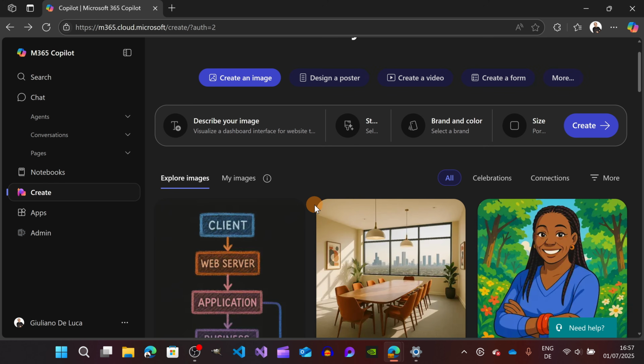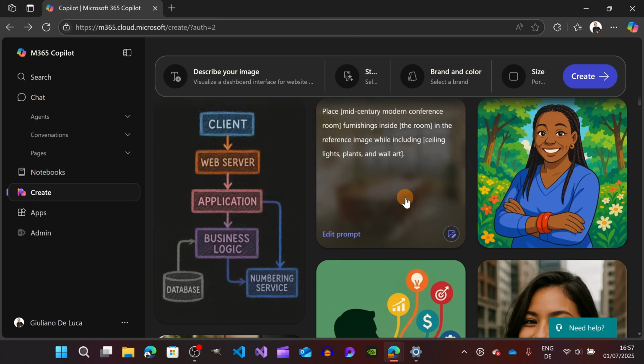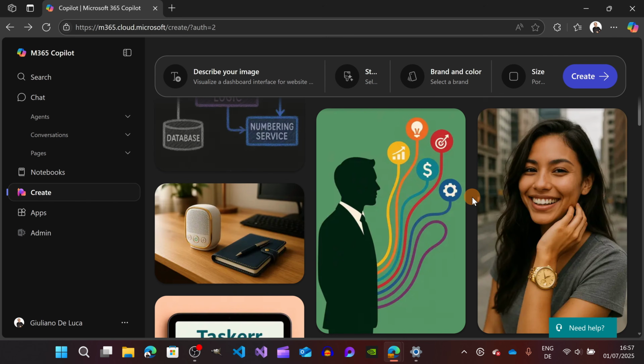And what I have here is down below for the create an image. It's a very cool sample that I can reuse. And this is extremely useful because it's easy to reproduce and follow. So under Explore Images, what you can see here is a bunch of, let's say, samples.